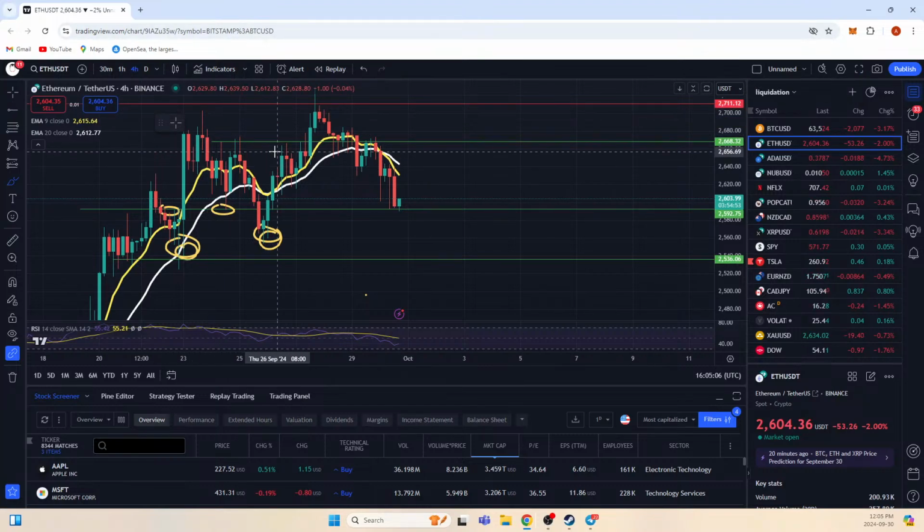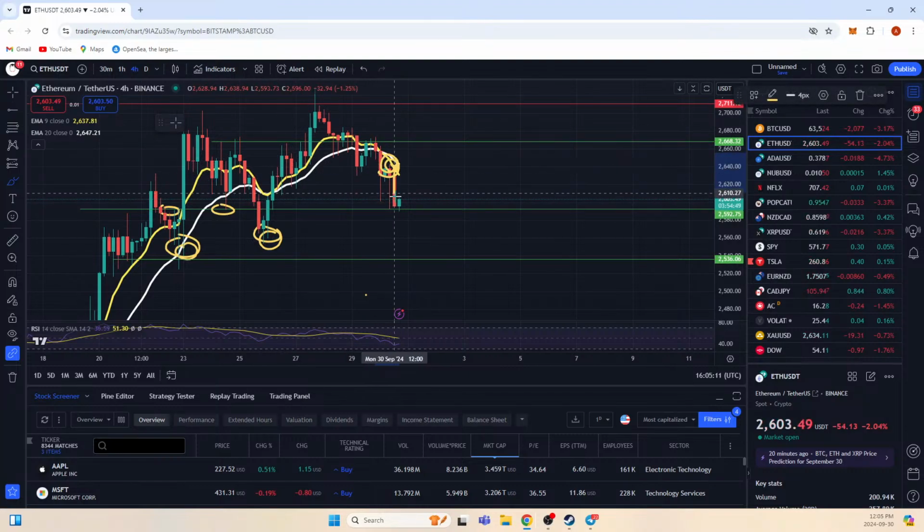That's why I always tell you guys, we trade what we know, and what we knew was the fact that we were going to be trading into support. We were going to be pushing into support. That's why we short scalped on Ethereum.